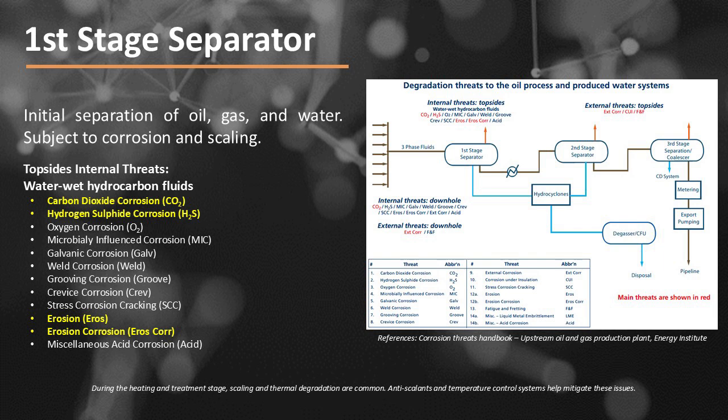Number 9 is crevice corrosion, which happens in tight gaps or shielded areas where fluid becomes stagnant. Oxygen depletion in these areas leads to aggressive localized attack, often under gaskets, flanges, or deposits.